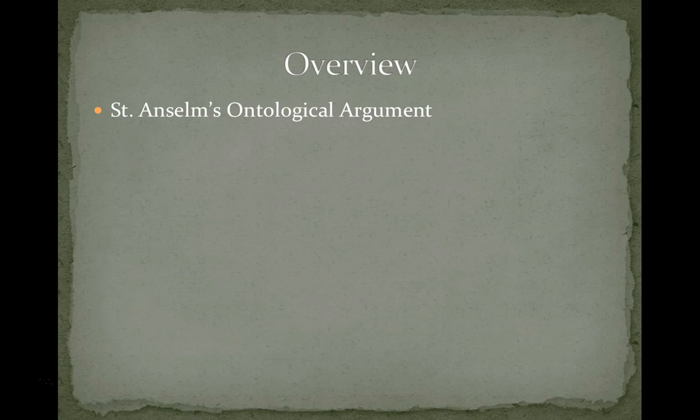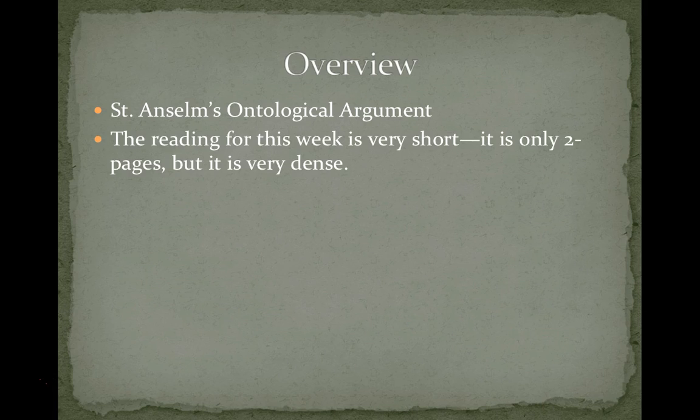We're going to begin by looking at St. Anselm's ontological argument. There's a video to start off this module that explains a little bit more about St. Anselm and the ontological argument, so I will save that until there. One more thing I want to say about the reading, however, is that it's very, very short. It's only 2 pages, but it's very, very dense. So try your best to make sense of it and answer the questions as best you can.